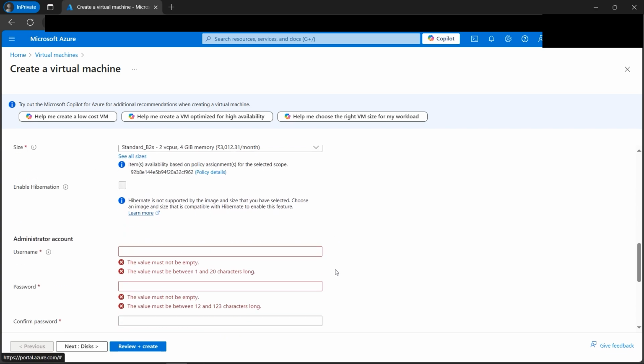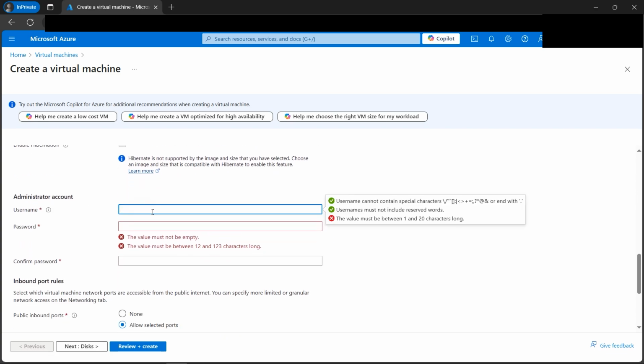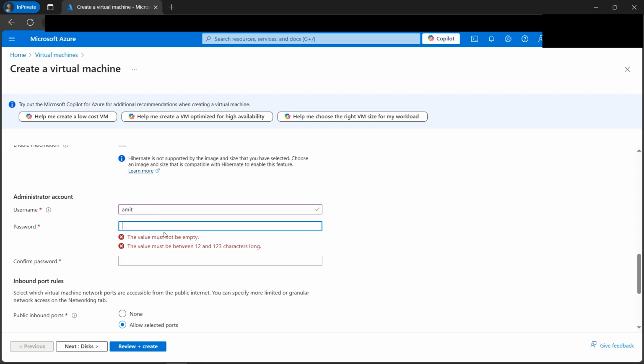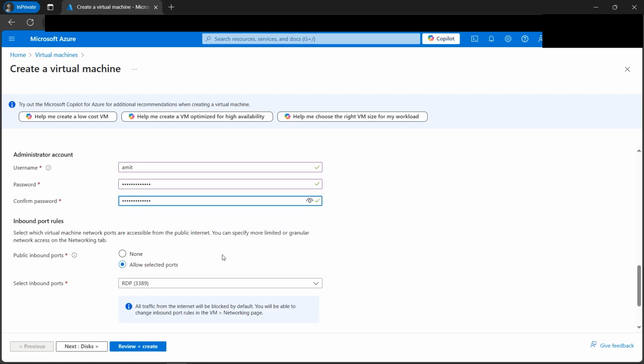So now let's navigate. So here comes the important part. We need to keep our username and password safe because this is what we need to log into the Azure Bastion, because there are basically two ways of logging into the Bastion. One is the username and password, the classic way. Another one is Azure Key Vault secrets. So in this tutorial we'll use the basic one for the demo. Later we can also show you.